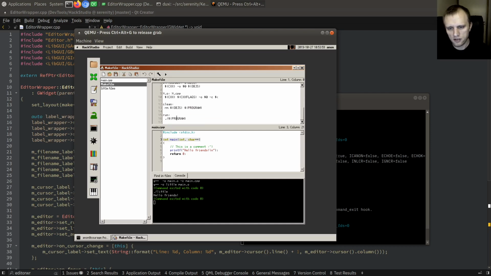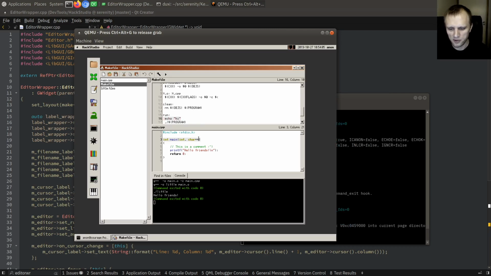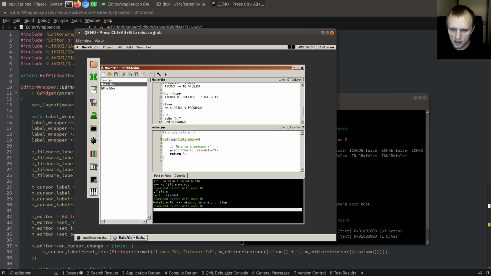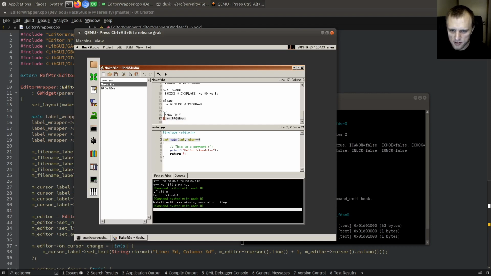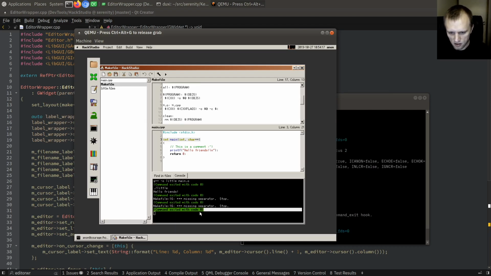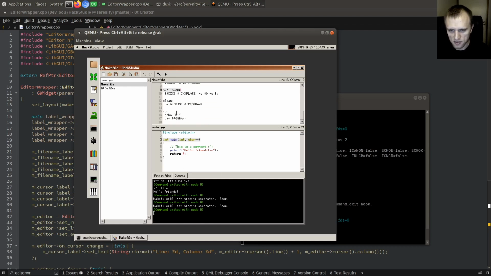That's pretty neat. What if I edit this here to say something else? Hi, before we run. Missing separator. Yeah, well, I can't actually do a tab character here, I think. Well, I could copy this tab character and paste it and save it. And then it still doesn't like me.